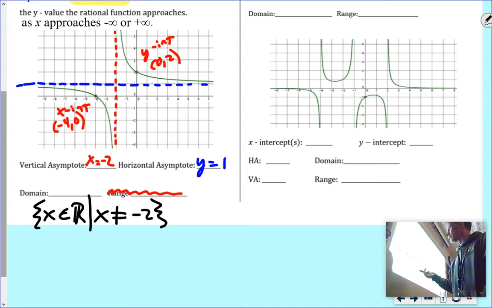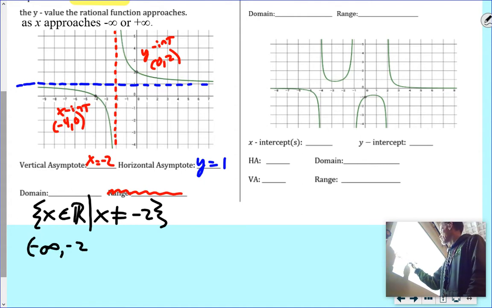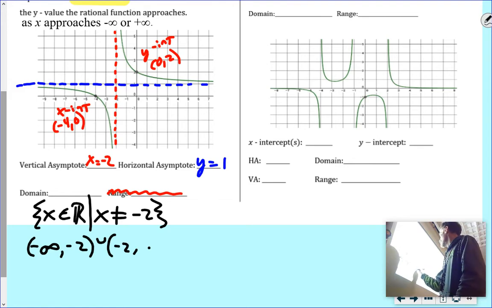If you like interval notation better, with the parentheses and the brackets and stuff like that, we can do it the same way. And again, just remember, it's always going to be from basically negative infinity to positive infinity, but we're leaving out that one discontinuity, in this case, -2. So we'll go from negative infinity to -2, parentheses, and then a union symbol from -2 to infinity. So both of those say the same thing. It's pretty much personal preference of which way you want to write, but you should be able to recognize both.